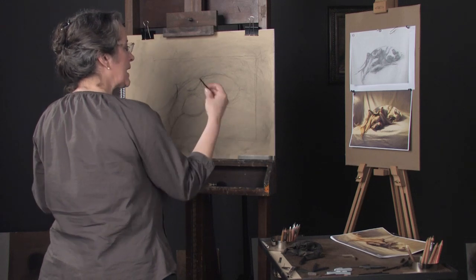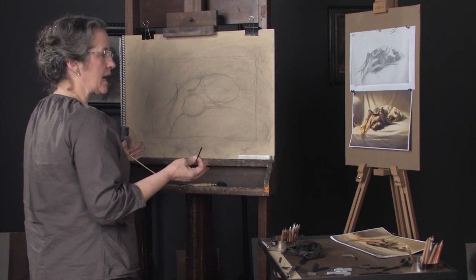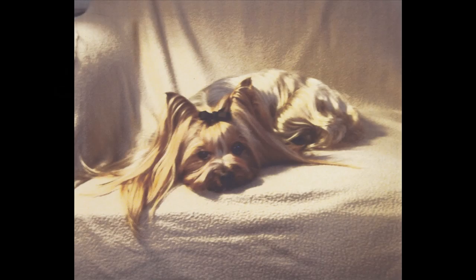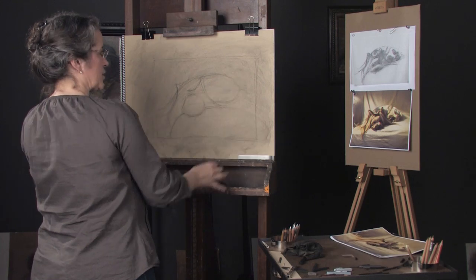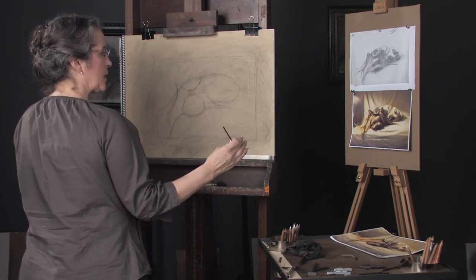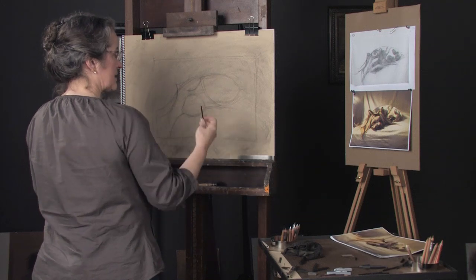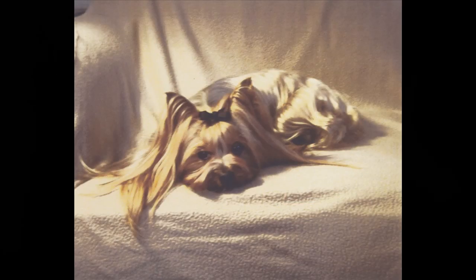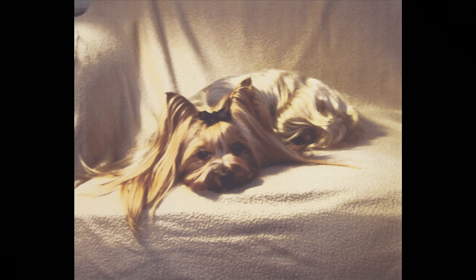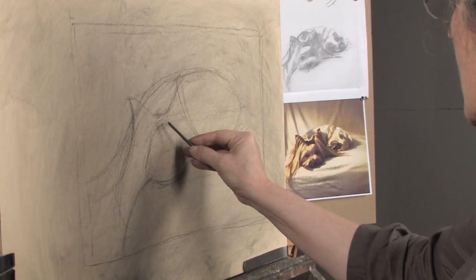We squint our eyes way down, and when I squint my eyes at a real person, or a real dog, or whatever I'm looking at — no matter if it's a still life — squinting down and trying to simplify everything completely is going to give you another road map. So we have all these geometric shapes going on here, and that's good. Now I want to look for shadow shapes and the shape mat that will be dark against light. If you've set up the light well, and have a good photo reference or set up the light in your studio, you will see this definite shape mat, and it's key to making the thing look three-dimensional.